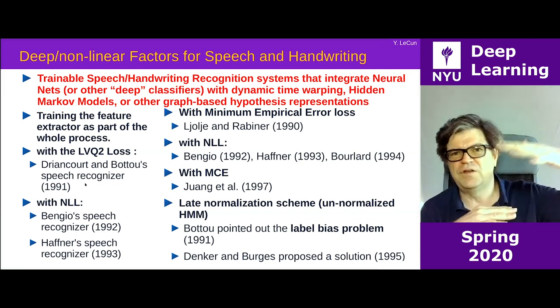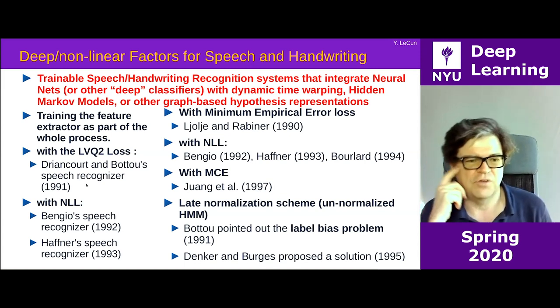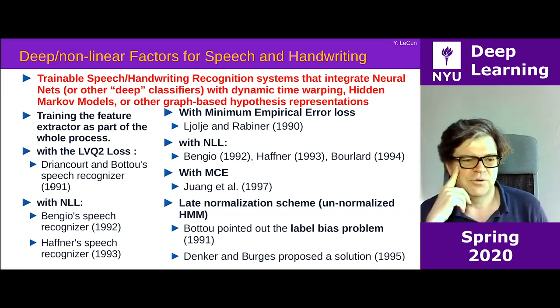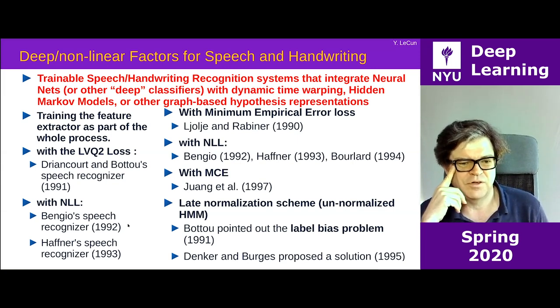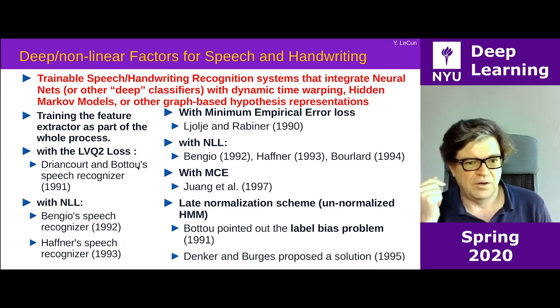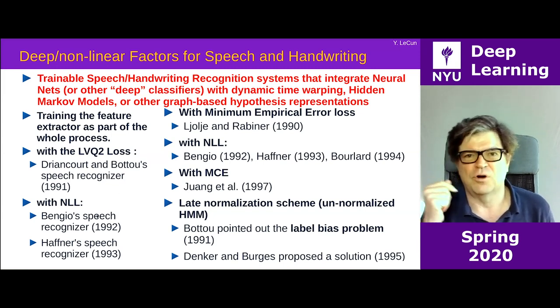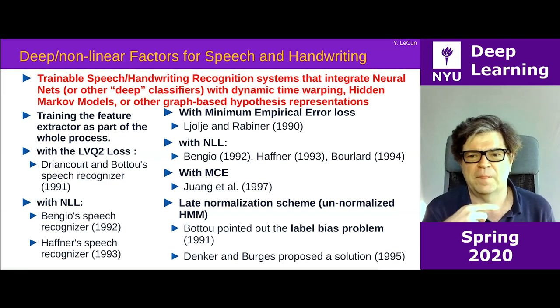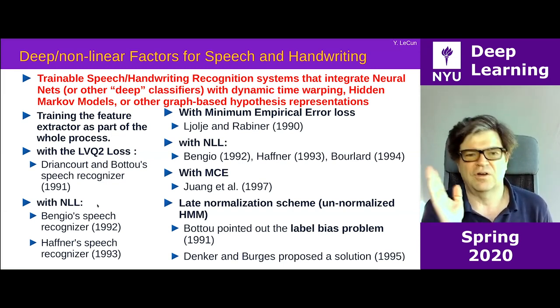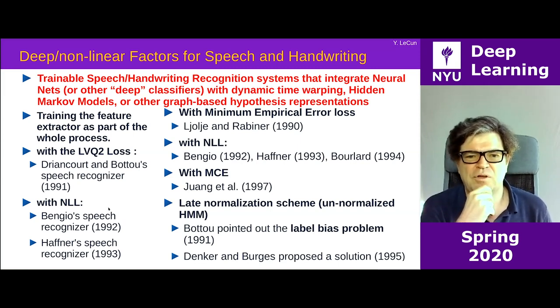Then, as I said, in the early 90s, people started working on using neural nets to feed one of those structured prediction systems. As I said, the first one I know about is by Xavier Driancourt and Léon Bottou for speech recognition, but they had a time delay neural net. Yoshua Bengio did his PhD on this and had some results around 1992, and Patrick Haffner the year after that. Léon Bottou, Yoshua Bengio, and Patrick Haffner are the co-authors of my paper from 1998 about handwriting recognition, because I hired all three of them at AT&T to work on this problem.